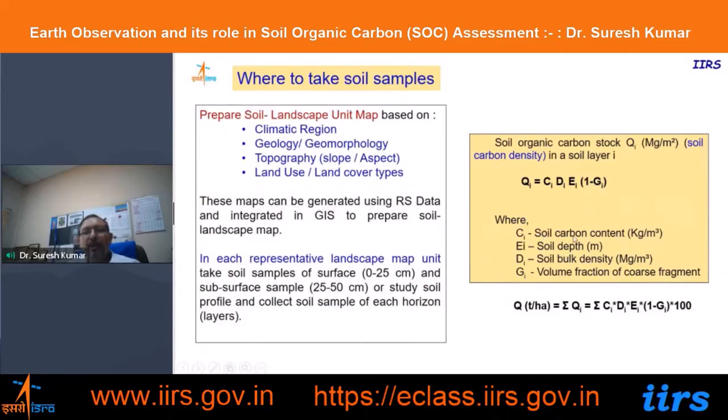So soil carbon content in the soil you can estimate in the soil laboratory, and you get the soil carbon percentage. Bulk density of the soils also can be measured in the laboratory. And E, depth of the soils, is the depth at which you have collected the soil sample, suppose 30 centimeter. So it will be 0.30, you convert 30 centimeter into meter. So it is very easy, you need to only collect the soil samples and measure the carbon content and bulk density. In general, if you have not measured bulk density, then you can take 1.336 or 1.4 as a standard bulk density of the soils. So you need to only know which depth you are taking and what is the organic carbon content, and using this formula you can calculate the soil carbon stock.